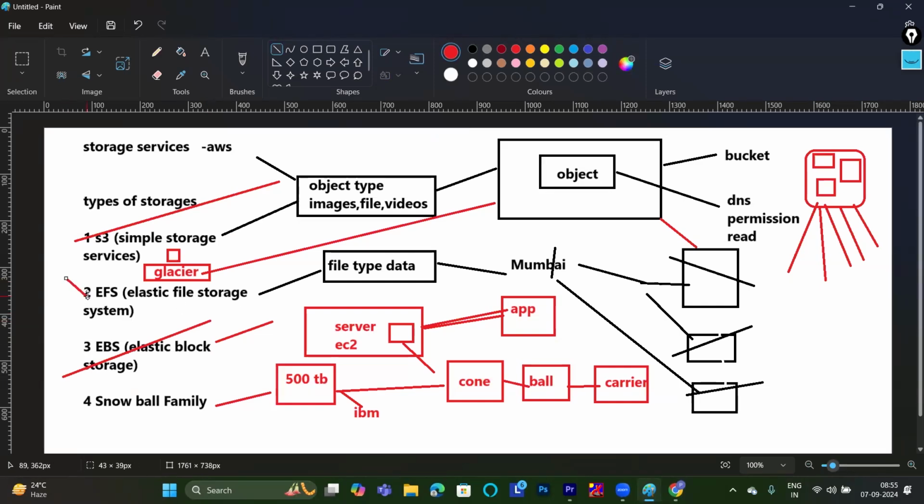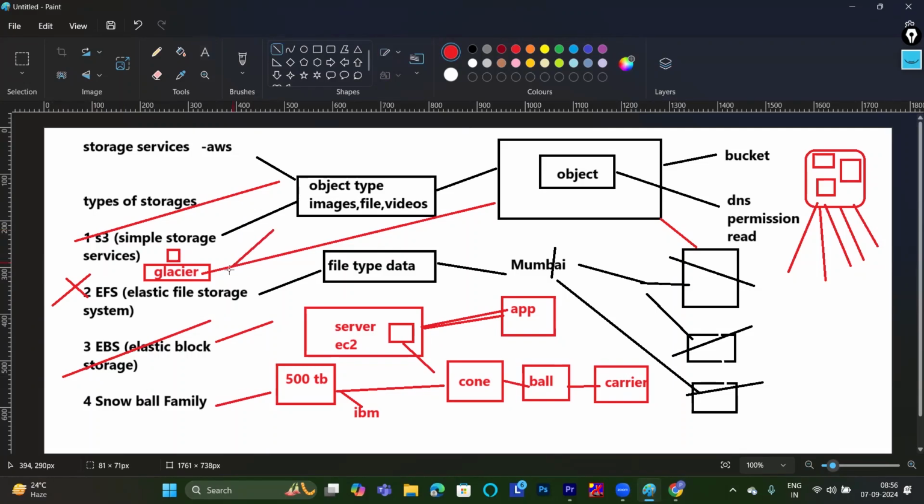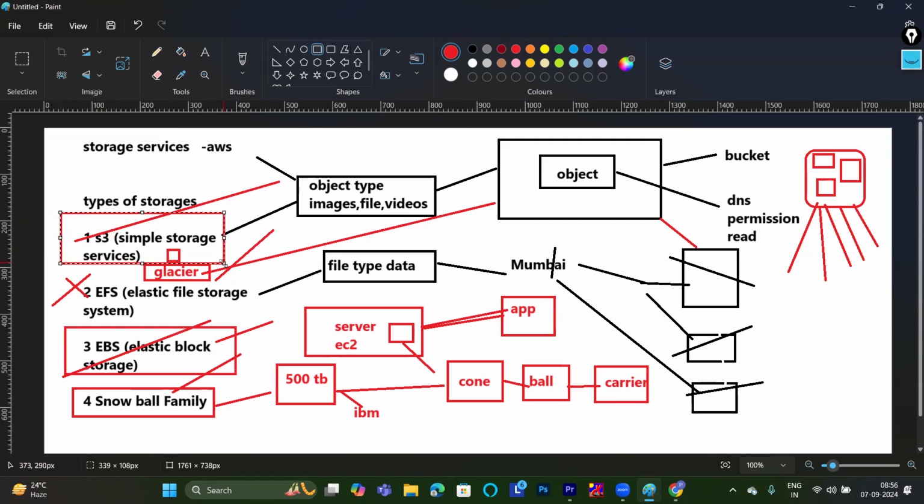We are going to use this, but not quite frequently. This is going to be used if you are working in networking. Suppose you are working in networking. In this case, you are going to use this because of the data files of that network NFS. So your file system will be generated here. Of course, this is for migration. If you are a migration engineer, then you will have an idea about this. If you're working on migration of data, then you will work with this one. But if you're working on the application side, you will work on this side. If you're working on a static web application or some web application deployment, in this case you'll use this here.